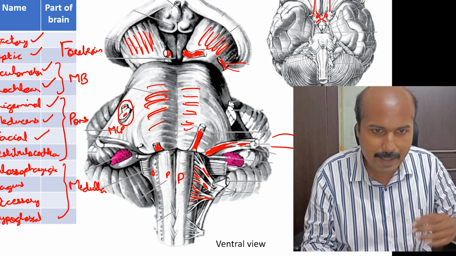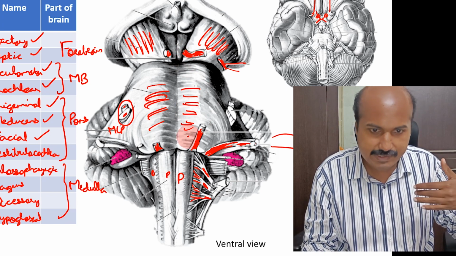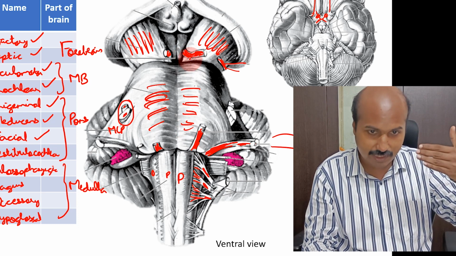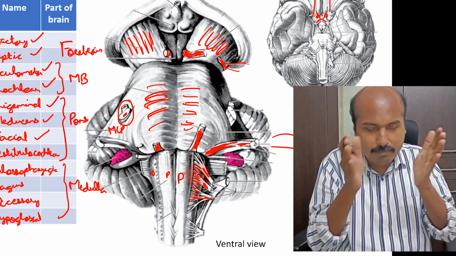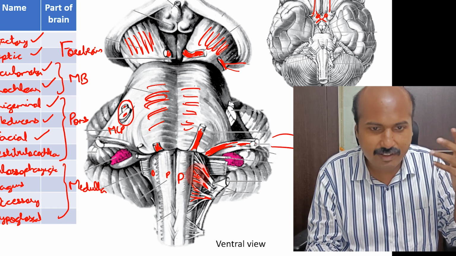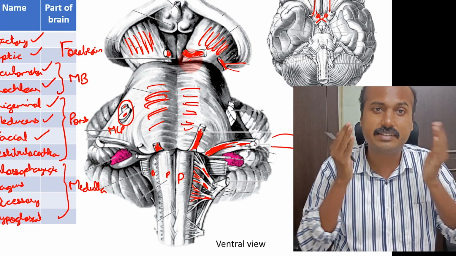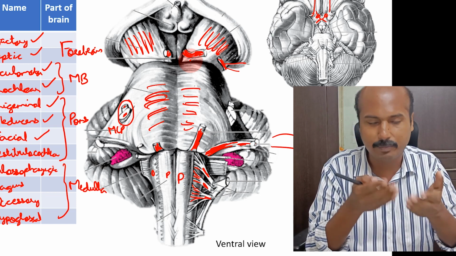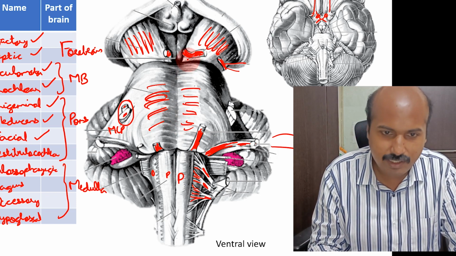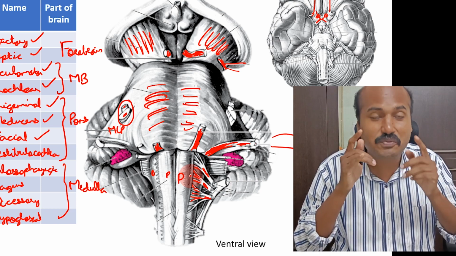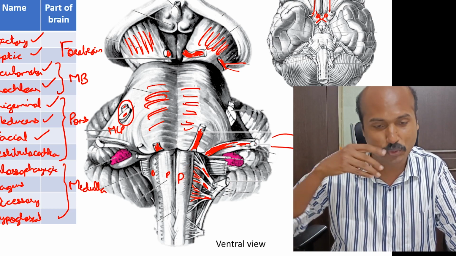So the hypoglossal nerve rootlets are again most medial. So here you can see a pattern: the third nerve, the sixth nerve, and the hypoglossal nerve. 3, 6 and 12 are most medial nerves. In reality, actually the fourth nerve is also most medial, but the fourth nerve is exiting on the dorsal aspect, so we can't see it from the ventral view. So the third, fourth, sixth and 12th are actually the most medial, and this is very important when we learn about the cranial nerve nuclei.